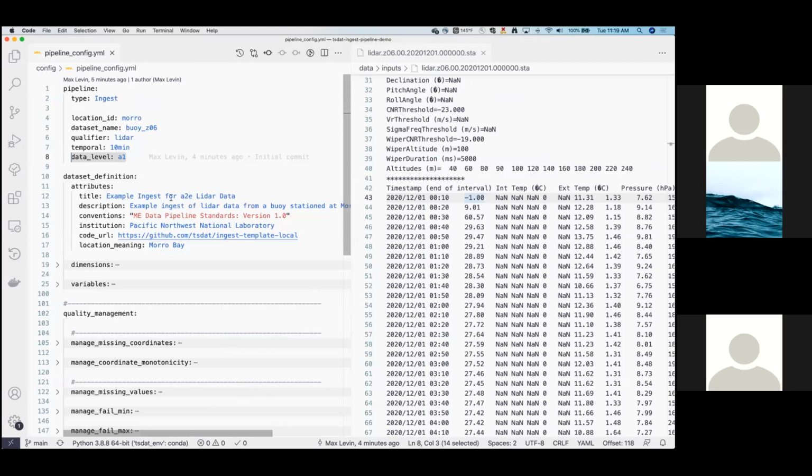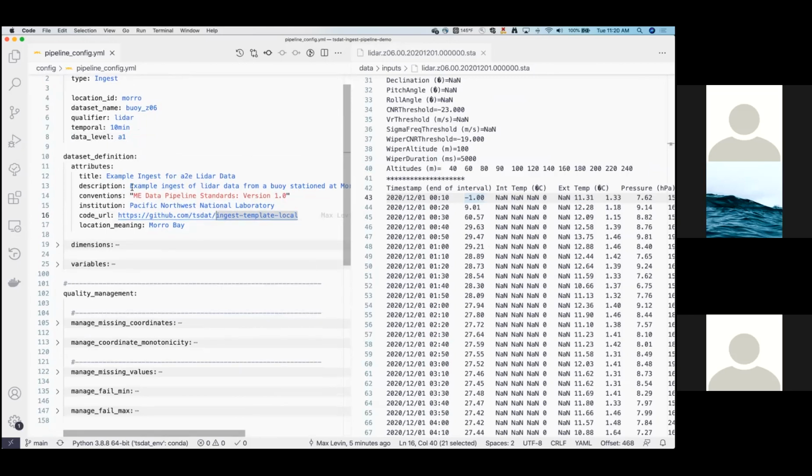So for me, I just have the title of example ingest for A2E LiDAR data, a description, and a code URL to point at the link to the code that's running this. This should actually be updated to whatever link you cloned the template repository to. So just some attributes that describe the data set as a whole.